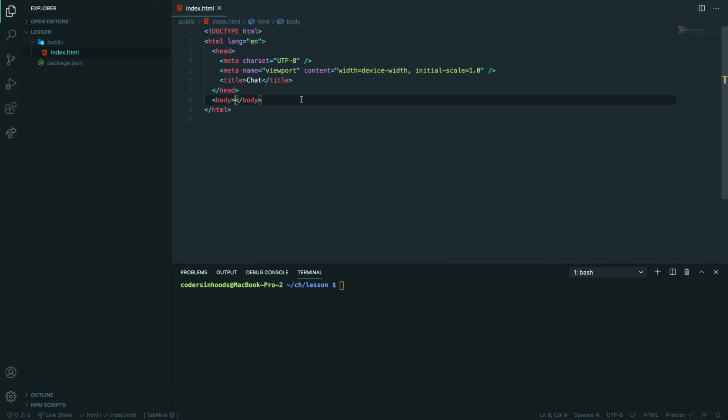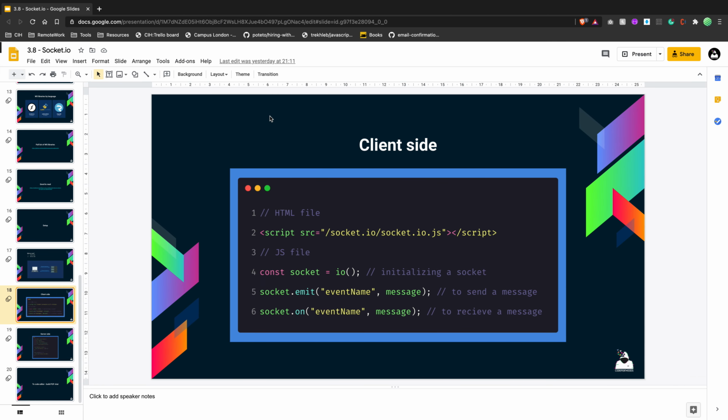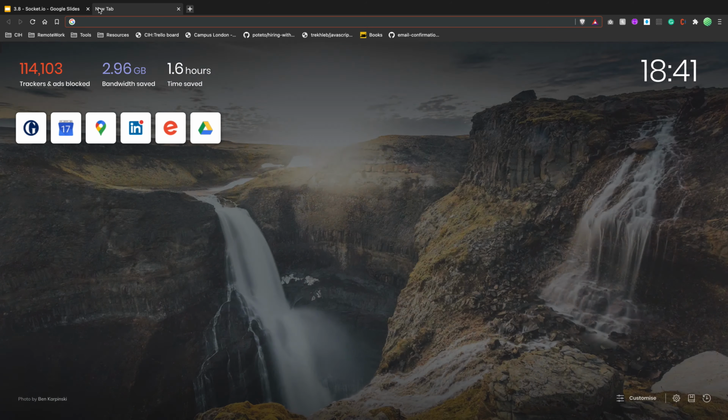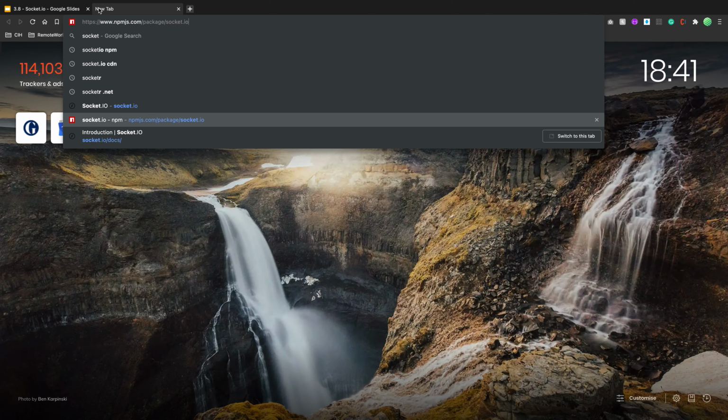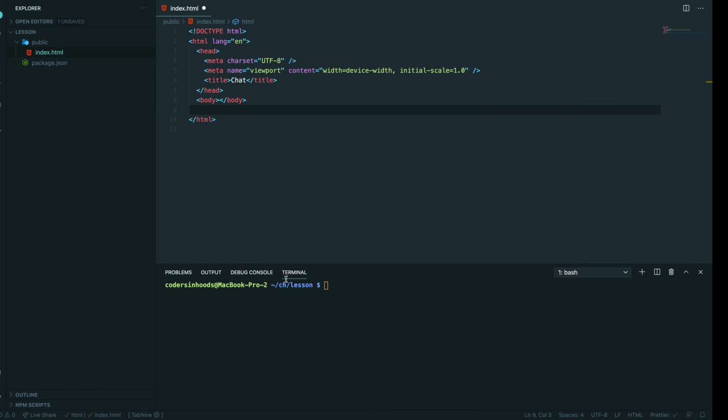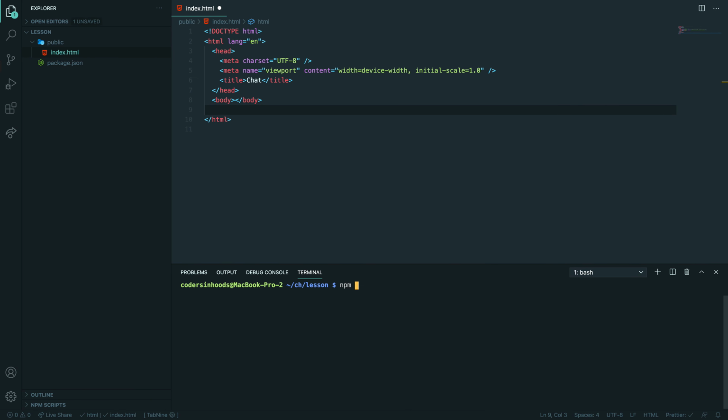We need to do some setup. Before I can do this, I actually need to install our socket.io npm package. Sorry, I need to install it. Just this, npm install.